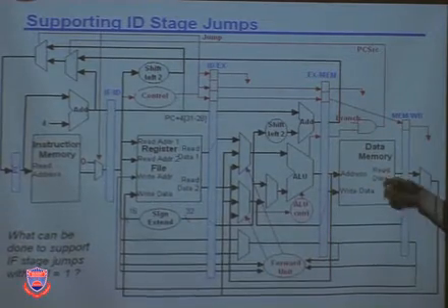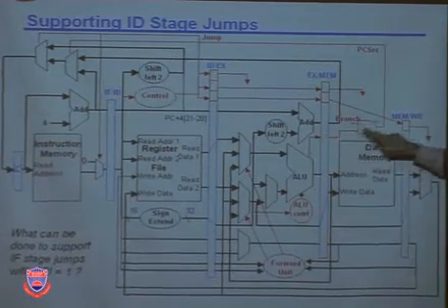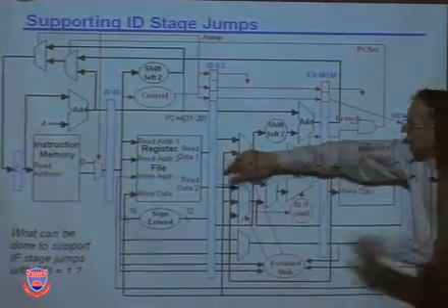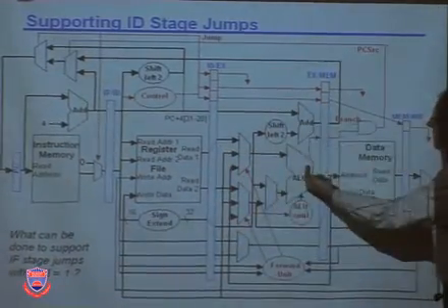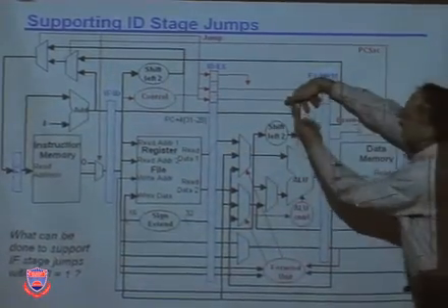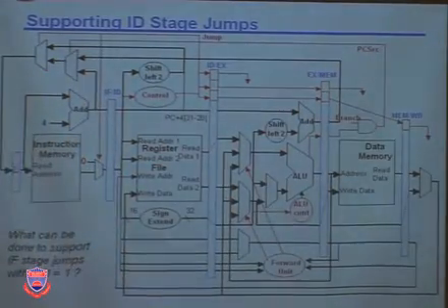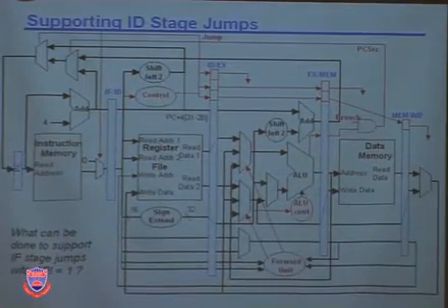Does everybody see that when you start from here, it's really not a problem to get through here in time. But when you start from here and compute all this and then run the gate into here and then go through the muxes, that could be challenging. That's going to add to the delay path of the execute stage.